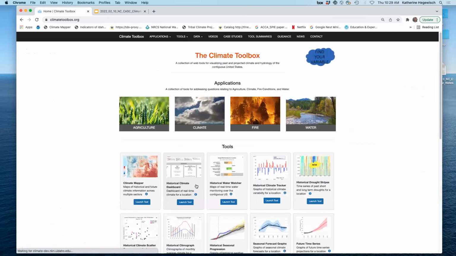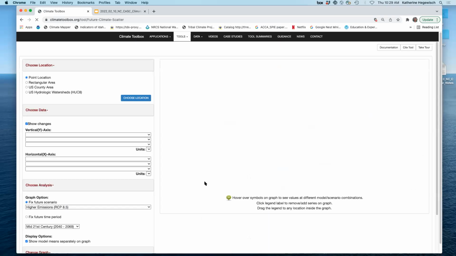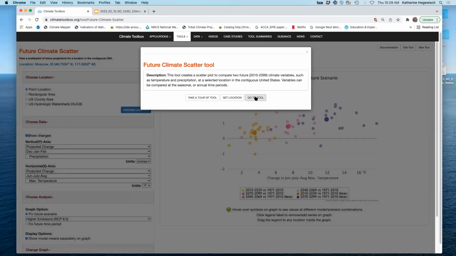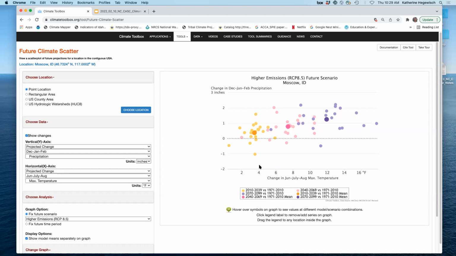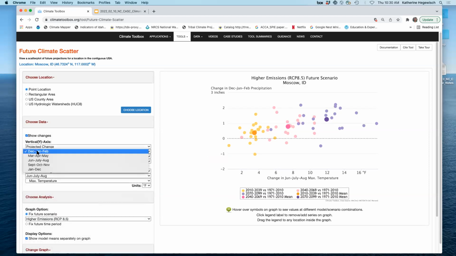Another tool that I'm just going to look at real quick, and again, Aimee's going to look at this, is the future climate scatter. And this is where we can select a variable for the x-axis and a variable for the y-axis. Here we've got winter precipitation on the y-axis and summertime maximum temperature on the x-axis, and we basically get a scatter plot.